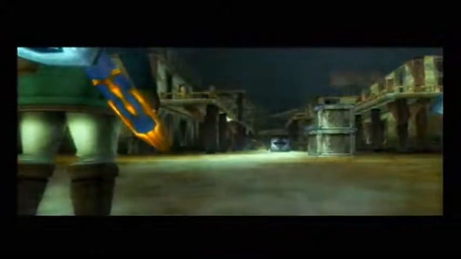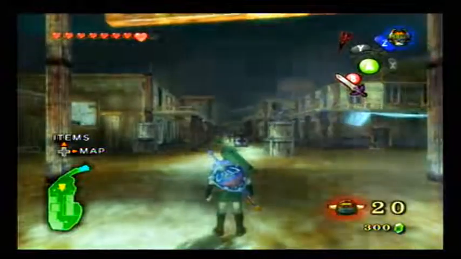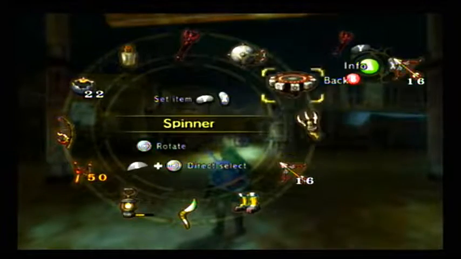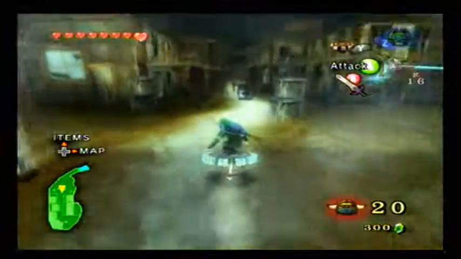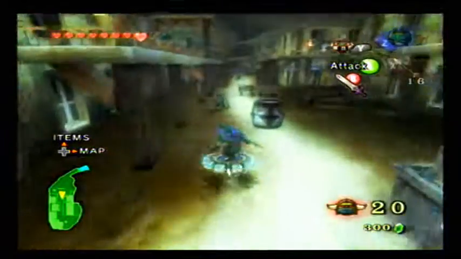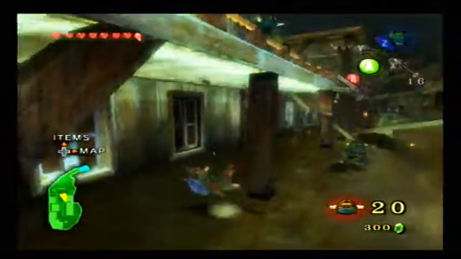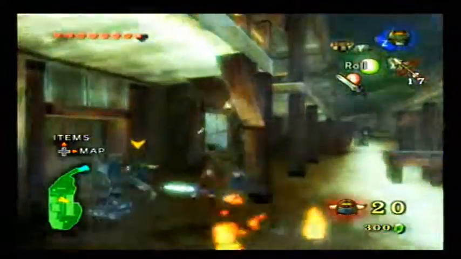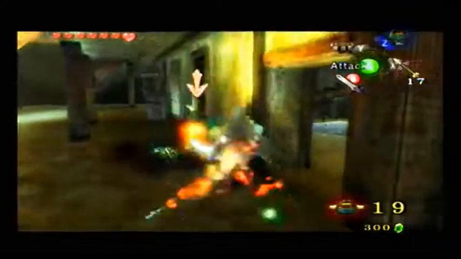Okay. Playing Twilight Princess right now. Well, just turned it on. So I'm just gonna roll right on into town. These guys aren't gonna scare me, so I'll get the spinner out and just roll in. I remember when I first played this, it was when the game first came out, so I was really young. I got stuck at this part because I couldn't find the last guy.